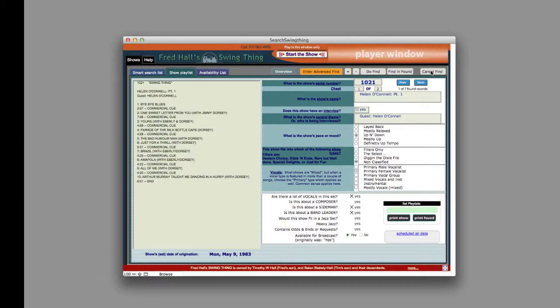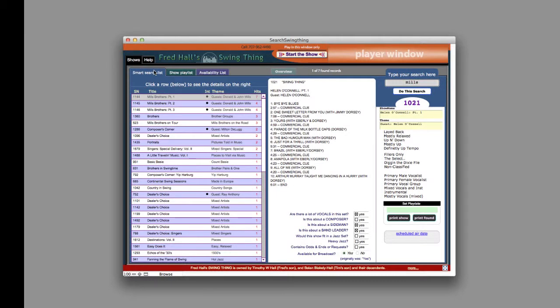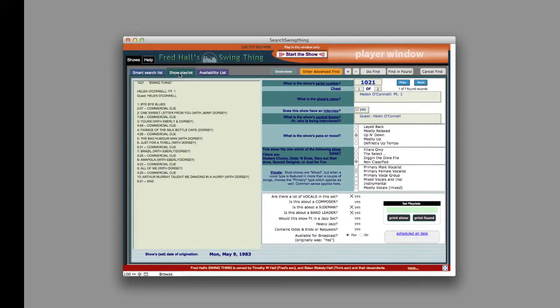Now I understand that this is a little confusing, and advanced search was put in specifically for the more advanced users who know that they are looking for specific things. And with a little experimentation and a little practice using this, you'll eventually get it. So if you need to do an advanced search, you can come in here and play with these buttons and these fields. Most of the time, you'll just want to use the Smart Search List. So if you want to do an advanced search, this is how you would do that.